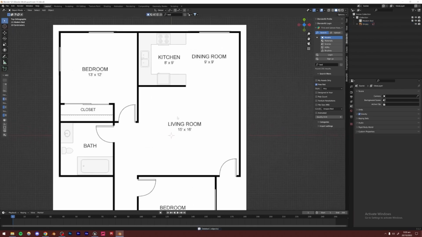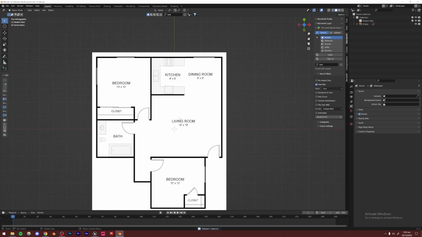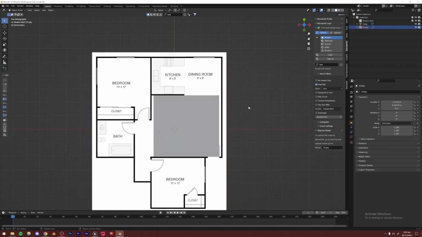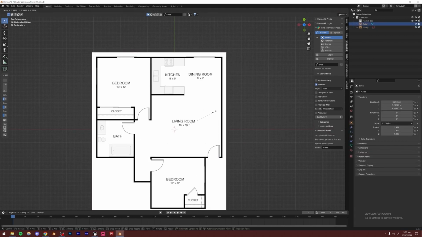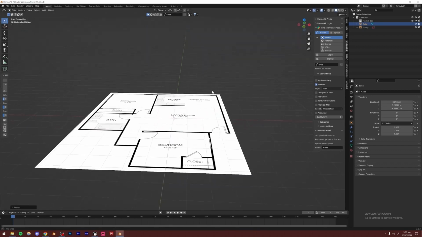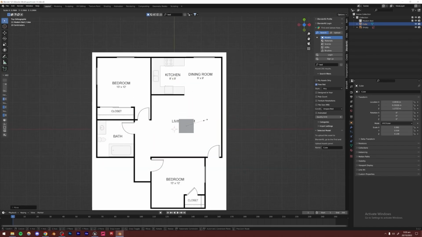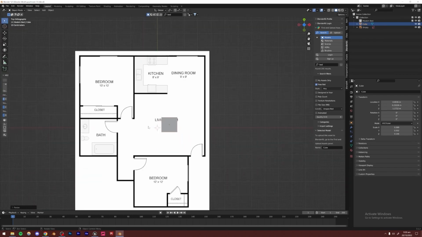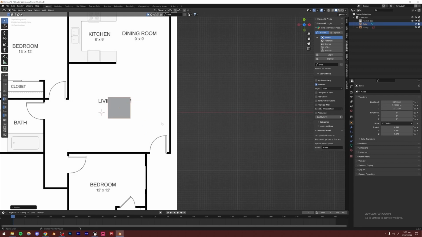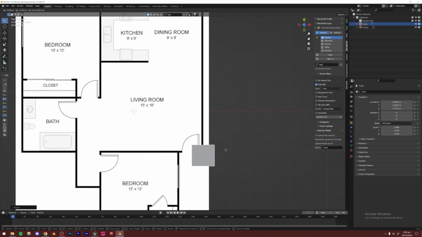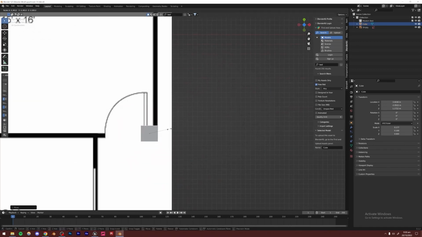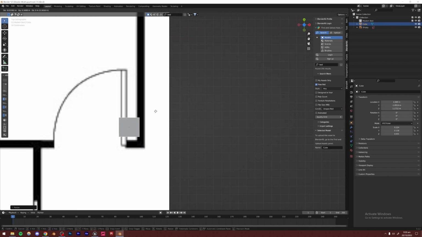Now I'm going to be starting to build the whole outline of the apartment. Actually, I'm not going to delete that cube. I'm just going to scale the cube down, something like that. Let me move it up so that it's visible. Scale it down like that. And I'm going to start to create the walls. So let me start from, say, this corner. I'm going to scale it down, something like that.